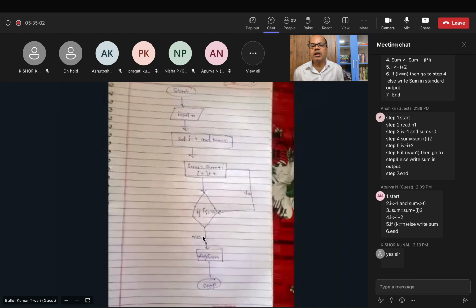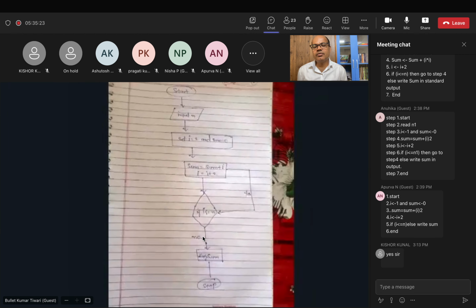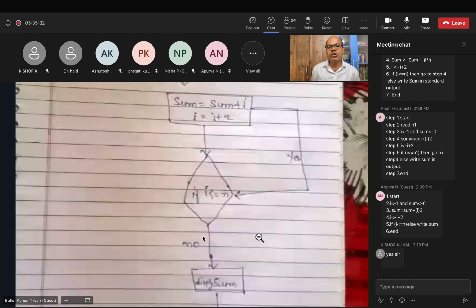Start, input n and set I equal to, sum equal to 0, sum equal to sum plus I, increasing. If I less than n. Why have you given this arrow from the box to the decision maker? If you are making a decision, from here some action you will take, na? If no, you are taking action to display sum. If yes, what should be the arrow sign?